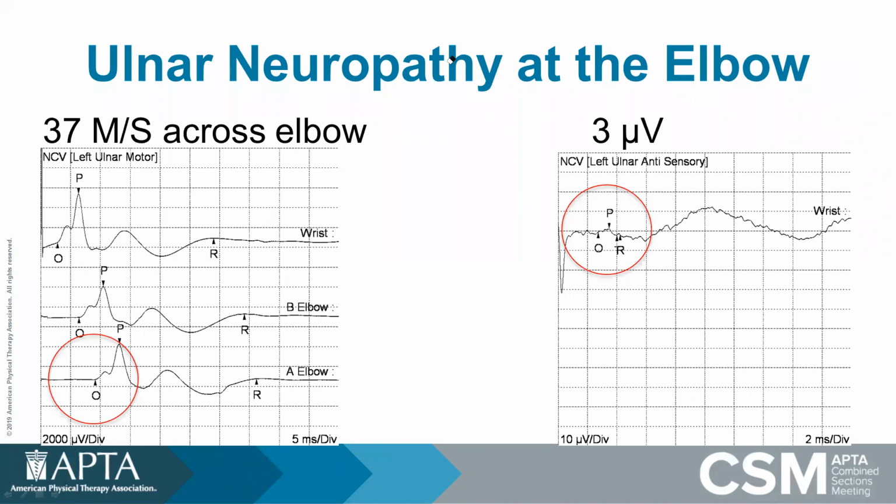And they tell you, I'm diabetic and I'm here because my feet burn at night when I'm sleeping. And you begin your test and you notice that they've got absent sural responses, low amplitude peroneal motor, slow tibial H-reflexes or absent tibial H-reflexes. And now we've got to go up to their upper extremity. And we test their median nerve. What's the likelihood that it's going to be slow across the carpal tunnel?